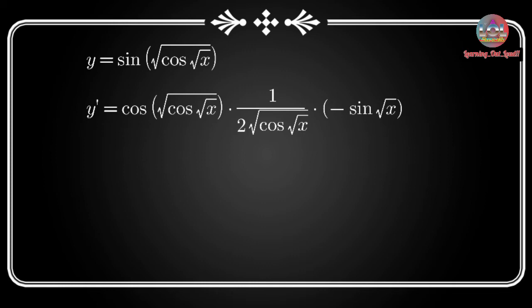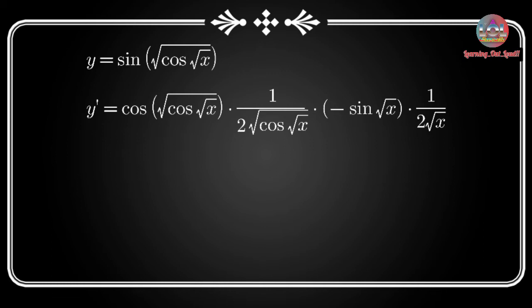Now root x can be written as x raised to half, and you know that as we apply the formula, x raised to n, differentiation is n x raised to n minus 1. Similarly, we do it here. So it would be half into x raised to minus half. And as we have done the last time, we can take root in the denominator to make it minus half. So I have taken 1 upon 2 root x. Now further we'll only simplify this expression.